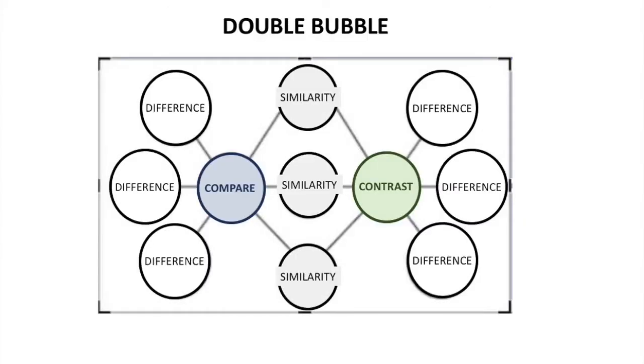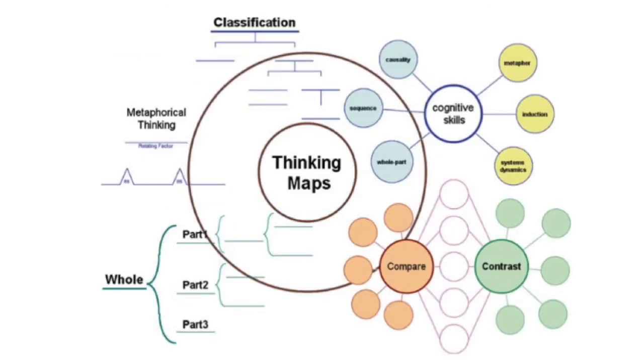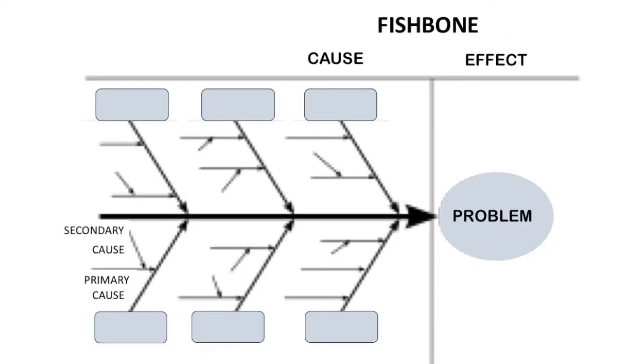We've got a double bubble where we look at, again, similarities down the middle of 2 ideas and differences on the outside, and we can start colour coding and thinking about those differences. So this one here we could look at where things come from, what their faiths are and what their beliefs are. And then finally we've got something called a fishbone, where we can look at causes and sub-causes and effects and sub-effects and really build a complex structure that can help our students perform.